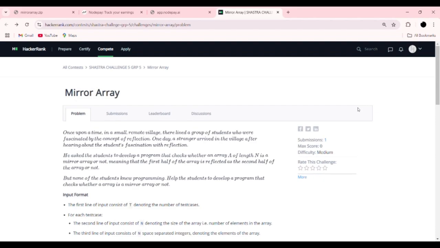The for loop checks whether the first element and the last element of the array are equal, the second element and the second last element are equal, the third element and the third last element are equal, and vice versa till n by 2 of the array. The iteration will work on that basis.